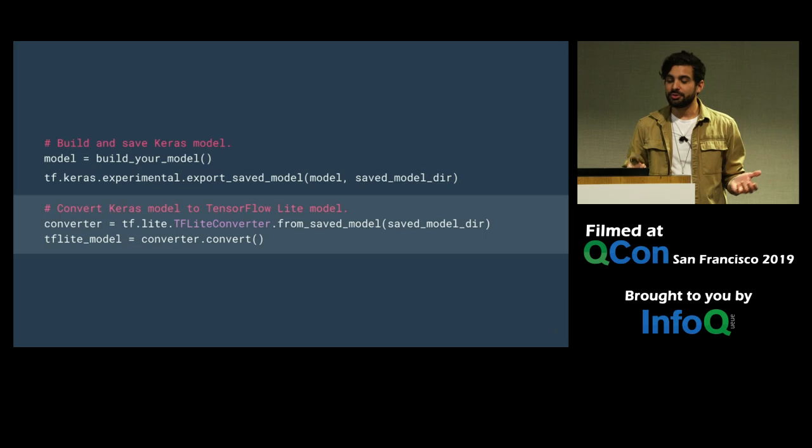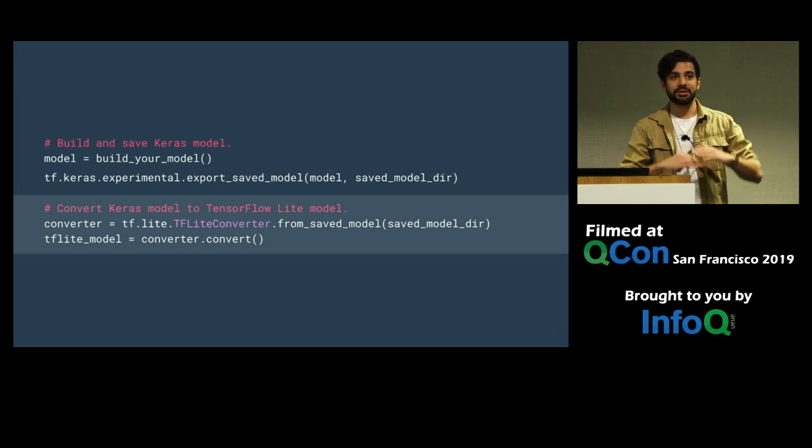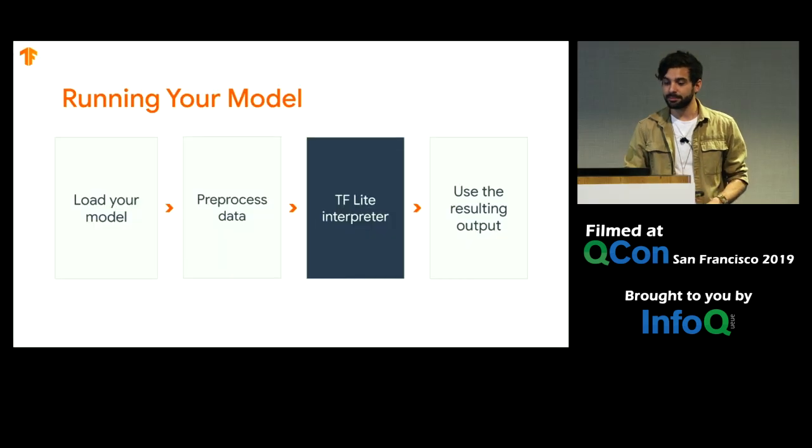So imagine you've built a model with TensorFlow. If you've never used it before, basically there's some high-level APIs that let you join layers of computation together to build a machine learning model and then train it. It's actually pretty easy to use, and you can get up and running really quickly. There's some really good guides online. Once you've done that, you can just convert your model to run on mobile with a couple lines of Python.